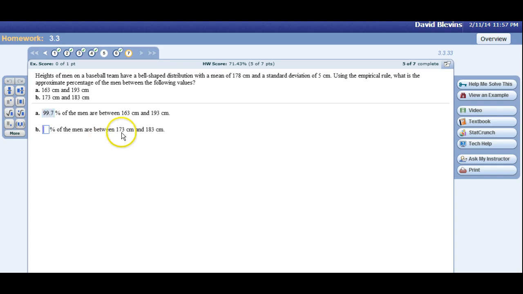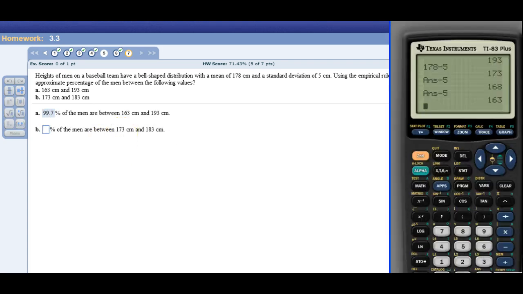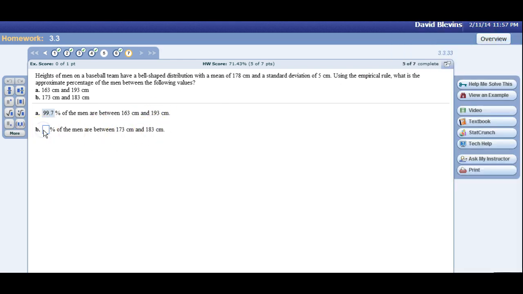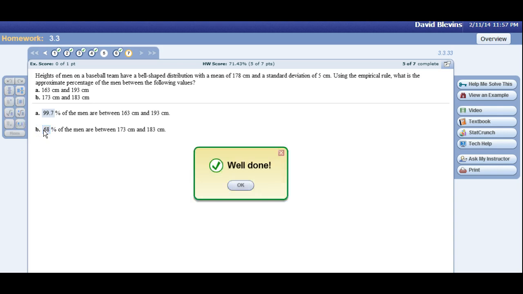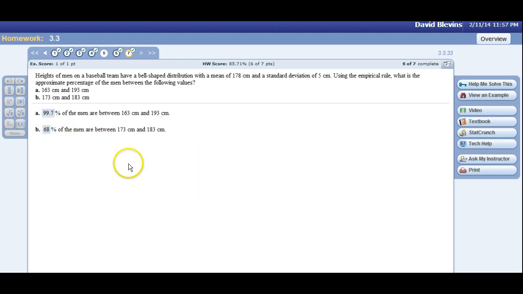And then this is, if you go back and look, 1 below, and then 1 above, so that's 68%. These questions actually are harder when it's like 1 below but 2 above, or 3 below and 1 above. They're not the same on both sides, and you have to use the symmetric properties, and they become a little bit tougher.